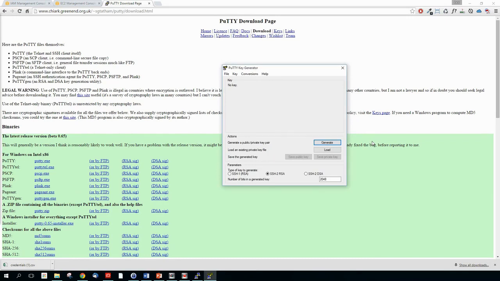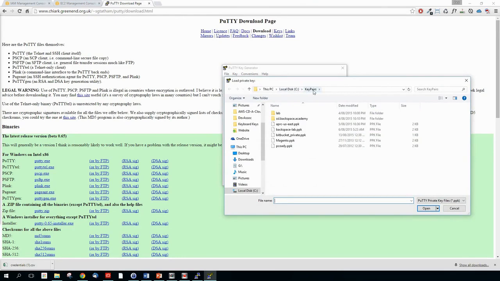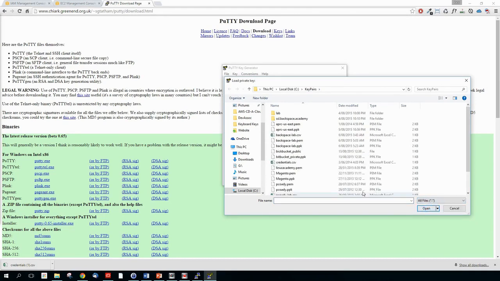So once you've downloaded those, let's just open up PuTTYgen, the PuTTY key generator. So what we need to do now is to load our key pairs. When we created that EC2 instance, we created a key pair, and that's a .pem file. We would have saved that in our key pairs folder. So C key pairs, and I've got some here that have already been done, so just ignore that. Just select all files instead of ppk, and we need to convert our PEM file to a ppk file.